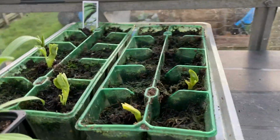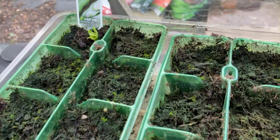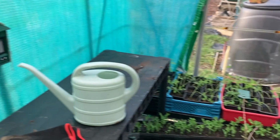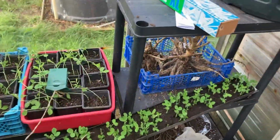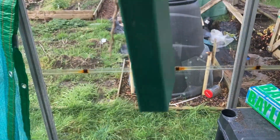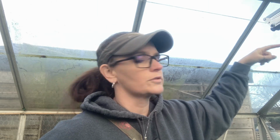Ooh, lots of greenery. Look at this. This is what I just spotted. Wow. There's quite a few coming up, actually. One casualty, which I've just hit with my head, is this string. It's finally broken, which holds up the other thermostat. Okay, I'll have to fix that. So I have propped up the little thermostat. I've just hooked the string onto a piece of wire which is up there, and that's sorted that out.